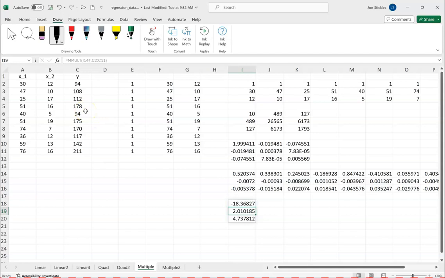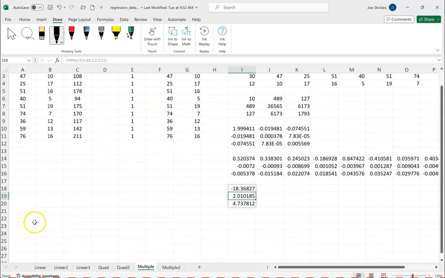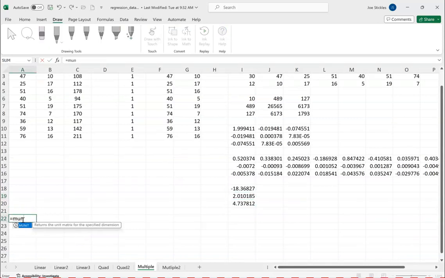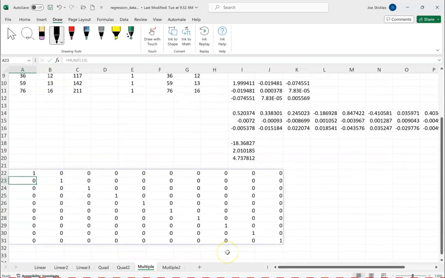To keep it clean, I'll just do it on the same screen. So 10 by 10 identity, remember again, the command to create the identity matrix is that munit command. And then I just type what size I want. Identity matrix has to be square, which is why we only have to put in 10. We don't have to put 10 and 10. Okay. So there's our 10 by 10 identity matrix.